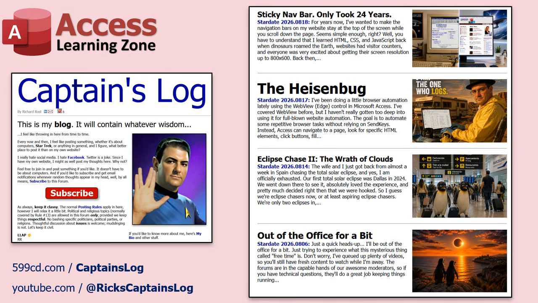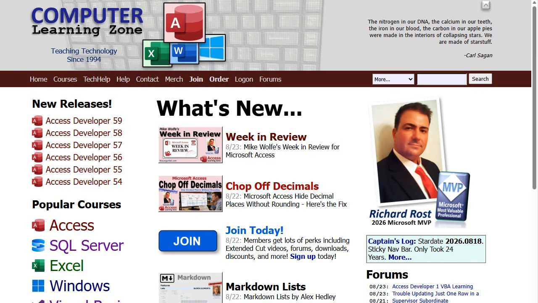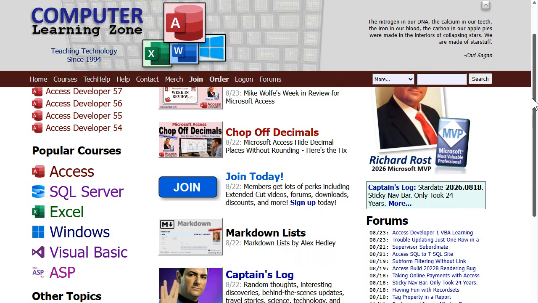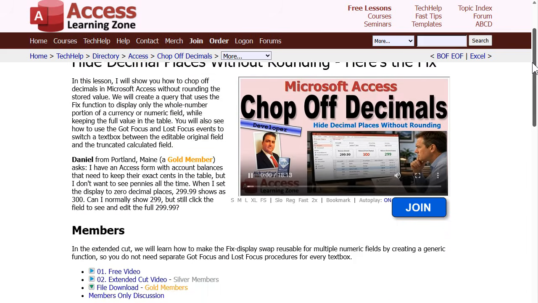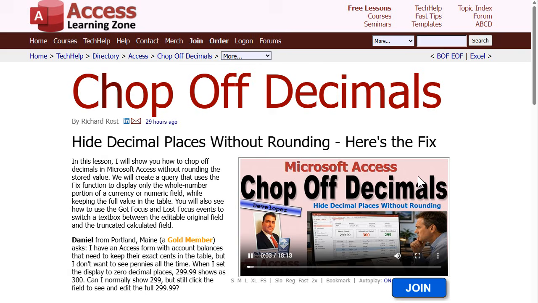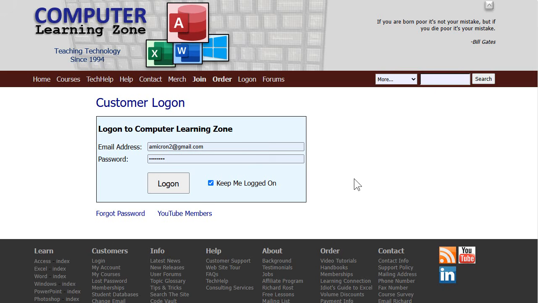And don't forget to check out my Captain's Log, where I post all kinds of random weirdness. Like I just added a sticky navbar to my website. It only took 24 years, but I finally have one. What's a sticky navbar, you ask? Well, that's when the navbar up top here stays sticky. Watch when you scroll down. Ooh, I finally joined the late 90s. My website isn't in the early 90s anymore. And the reason why is because I built this whole site with HTML tables. And just to redesign the whole thing would take a lot of work. But I finally got to hide those distracting pennies and I got video. Oh, and I made it so videos you can turn autoplay on and off too. So, you got to be logged in for that.